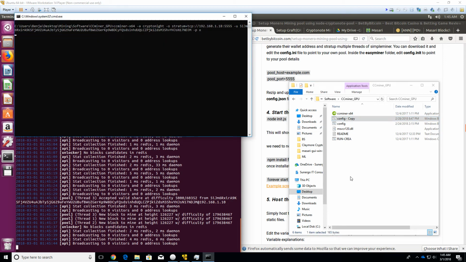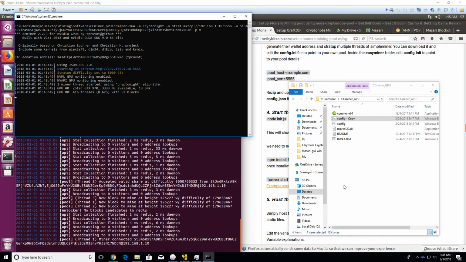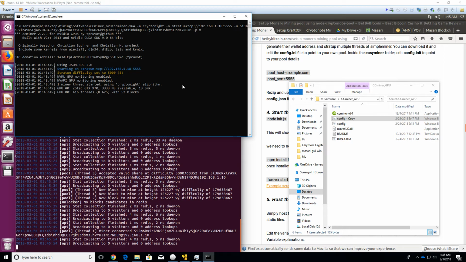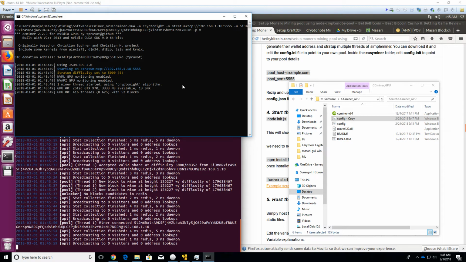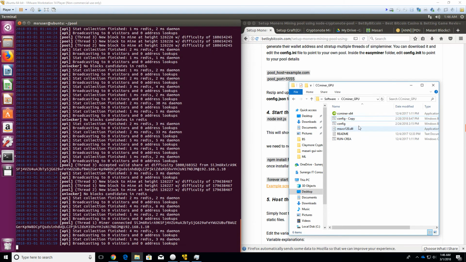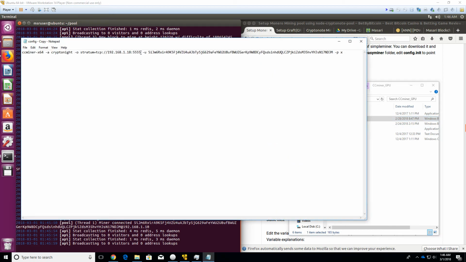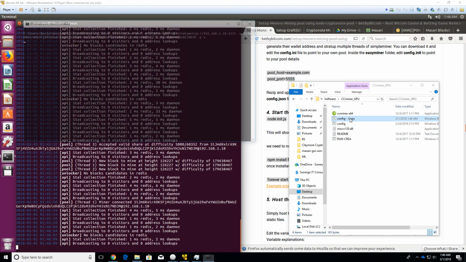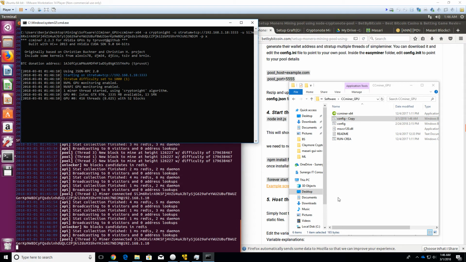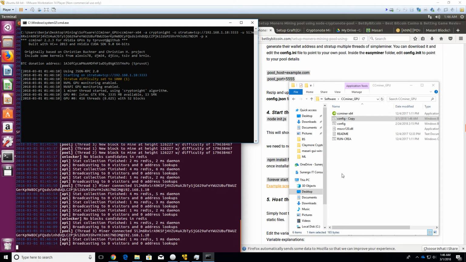I want to show a few shares at least. Come on, give me some easy blocks. Fine. We'll edit and go through the easier port, 3333. Save. I'm surprised that usually is a lot faster than that.